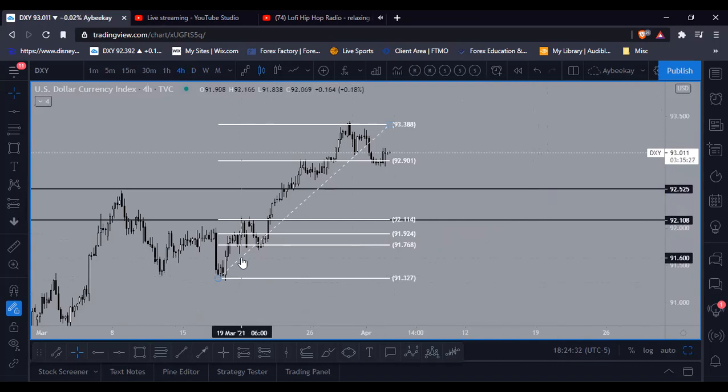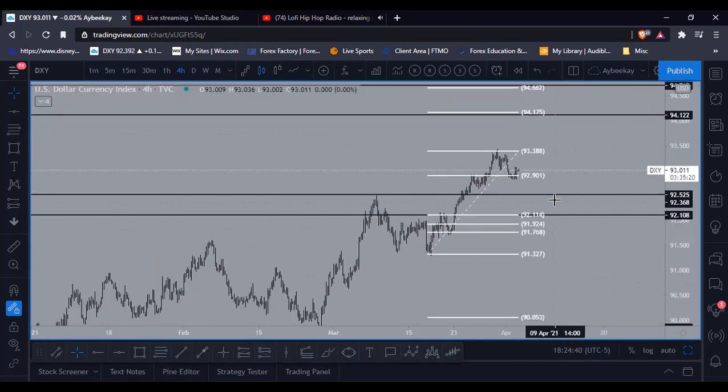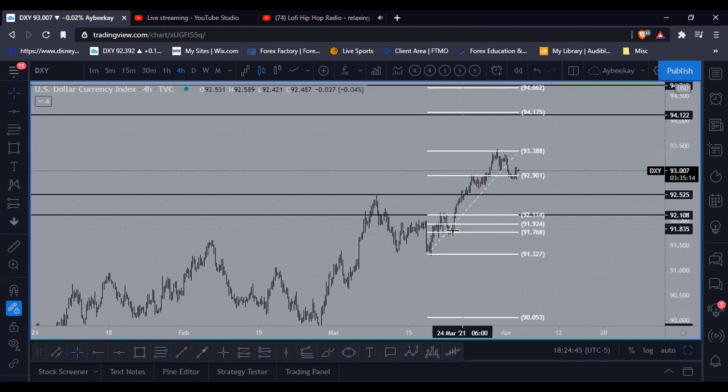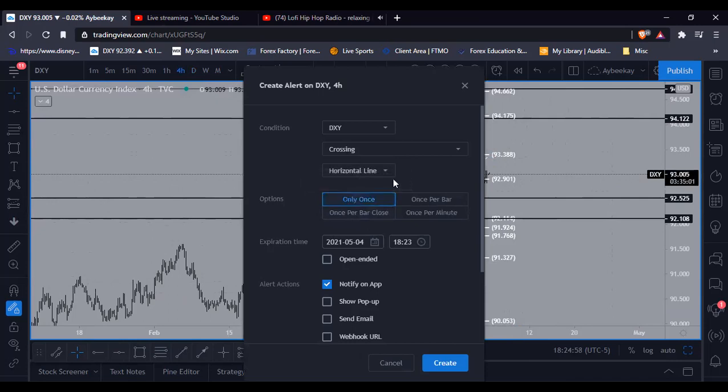But from this 4 hour bullish push, 91.924, since it's so close to the supply zone that's now considered to be a demand zone, since it broke through that and it was just really bullish on it, I'm just really expecting price to come down to like this area. So I'm going to go ahead and actually set an alert at 92.108, and I'm gonna watch and see. This is where I want to see price come down to, and then I'll start to maybe say, okay, now the DXY, since it's in an uptrend on the lower time frames and it's starting to show signs that yes, it is wanting to go bullish, especially on the monthly time frame.